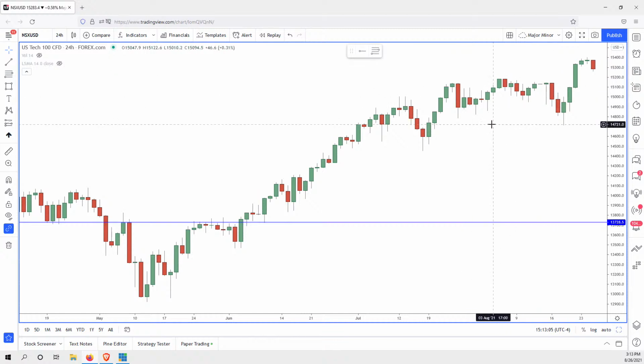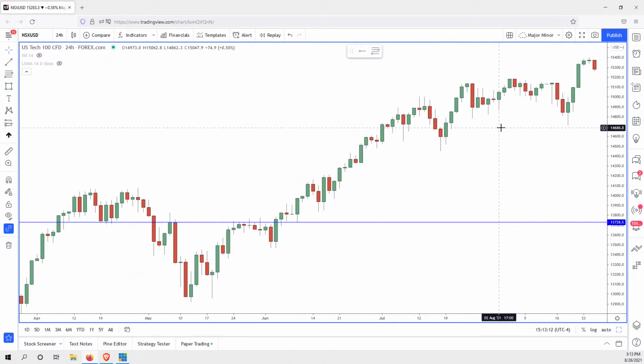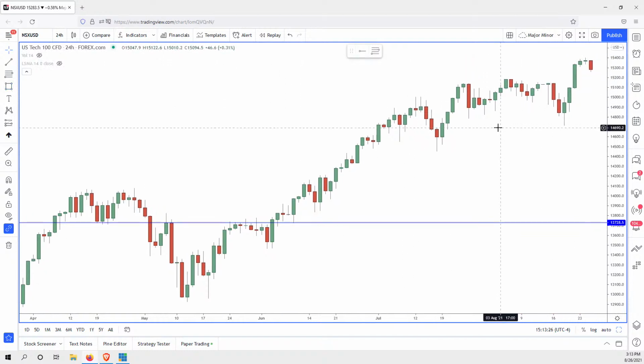So based on this chart, we can still argue that the market is strong. We have higher lows and higher highs all over the place. But because it's low volume, and because there are no catalysts, and because we're still in stimulus mode and all this other garbage that's going on, this is a high-risk area. It's coming off of all-time highs, right? Very high-risk area, high risk of retrace.